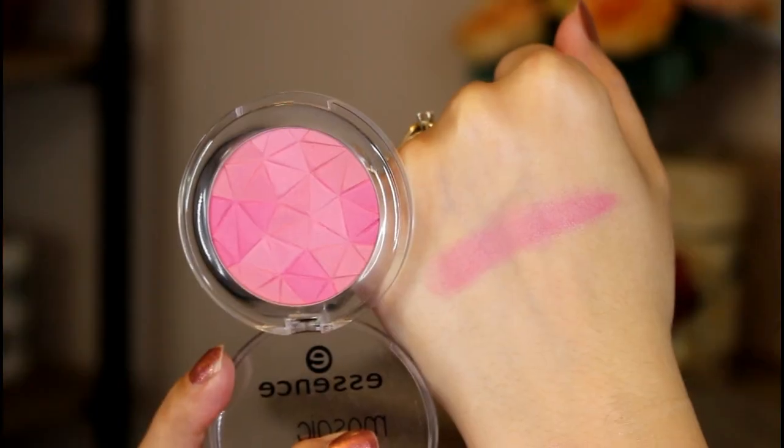They wear really well and are super blendable. Sometimes with cheaper makeup palettes you worry about blendability, but these blend really really nicely. Another product from Essence I think is super cute and really a pretty everyday blush is their new Mosaic Blush. These just launched — my drugstore doesn't stock the full range of Essence products, which is a little disappointing. This one is more of a nice matte option for people for an everyday work look — it's definitely that mid-tone pink, a really nice basic blush with really nice lasting power and super blendable. In terms of the way it wears, it's just a really beautiful product that's going to look good on a lot of people.